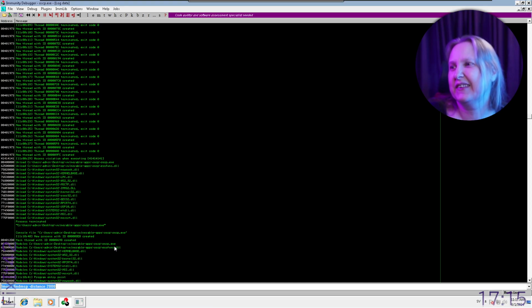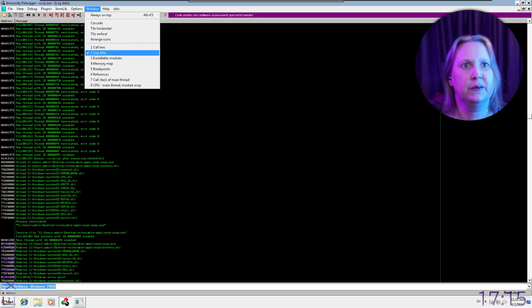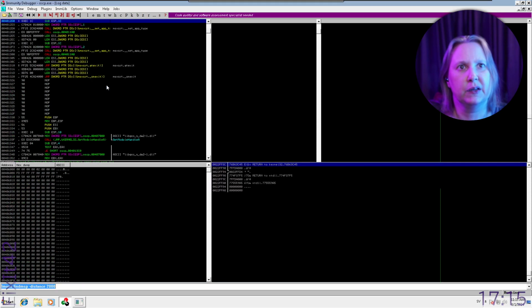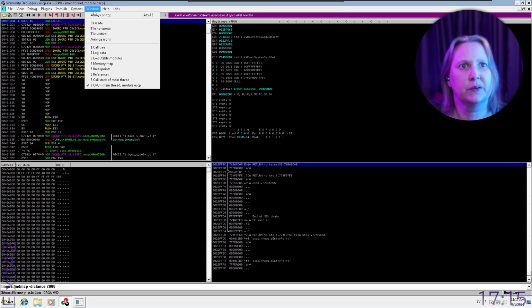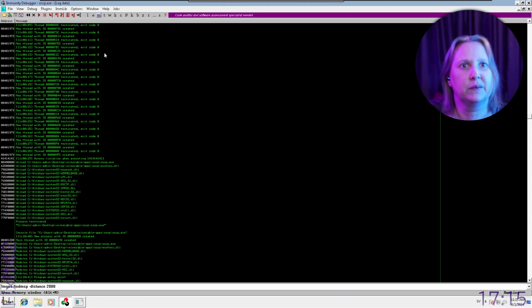The script should crash. It should display the log that I chose CPU. Let's go to the windows and let's see here. If we're at log data, if we go to CPU, we get this back, and if we go to window log data, we get this back. Okay, good, nice.